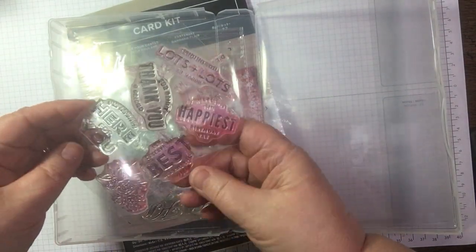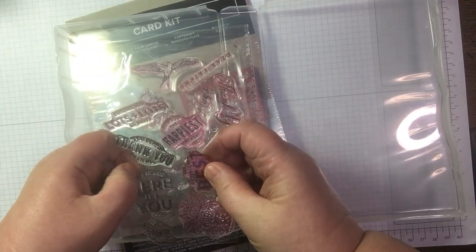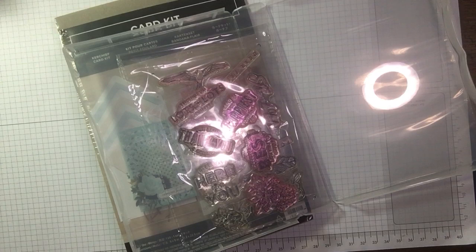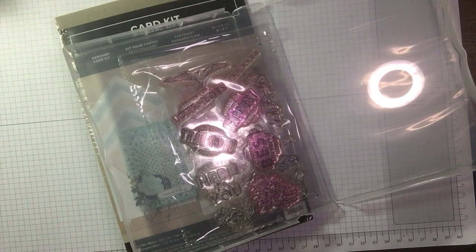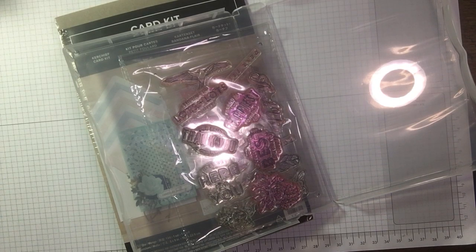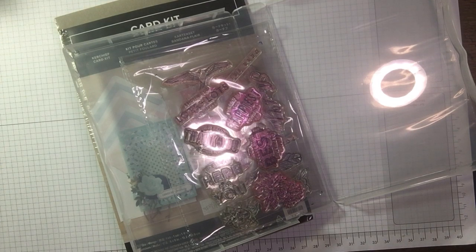Now I think it was called You Are the Best. It is in the annual catalogue. There's 2 or 3. If you bear with me, I'll get an annual catalogue out. I always think of things later. Let me see, I have one here. Oops.